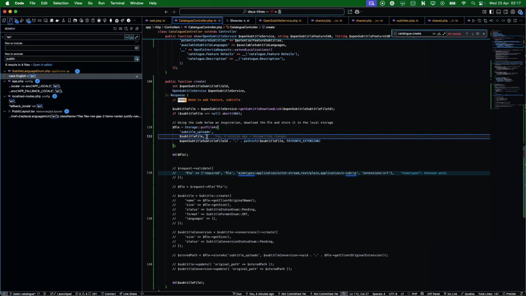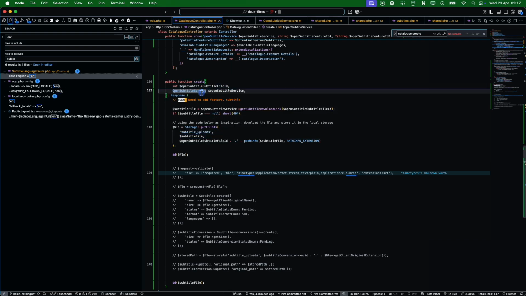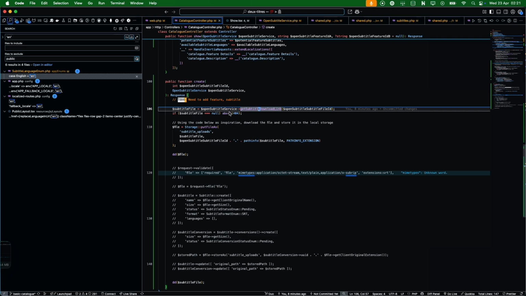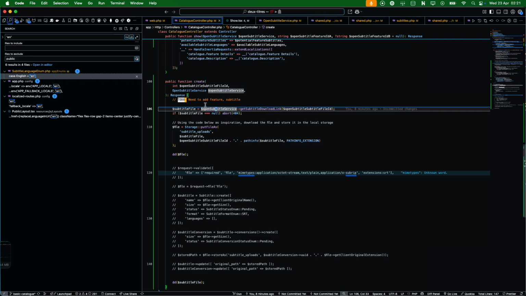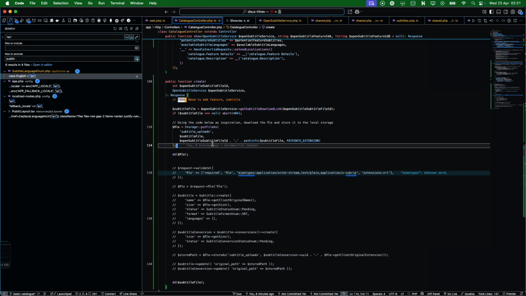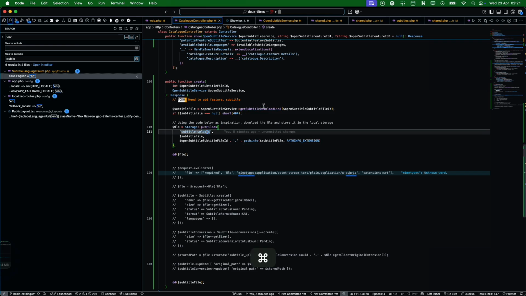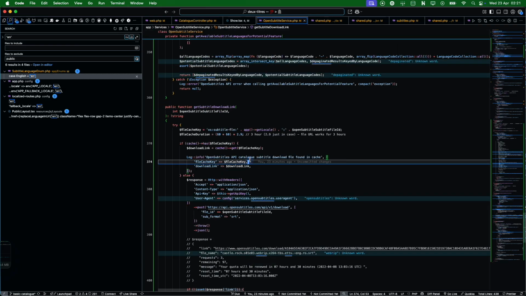This is the method which we need to complete. First, we're going to get the contents of the subtitle, which we're requesting from the Open Subtitles API, and then we're going to store those contents inside a file in the subtitle uploads folder. Now let's see what's inside this function.